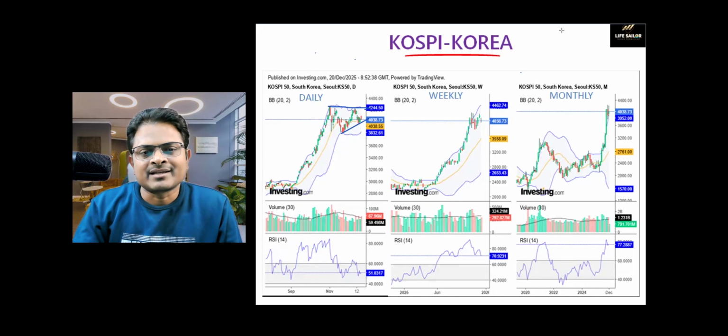Whatever we are seeing, there is no clear signal from the price action. So we are just observing what is going on and what may be the probability going forward. Presently, looking at the price chart, there are more chances, right? If it breaks downside, then clearly there will be a bearish view in the Kospi index.